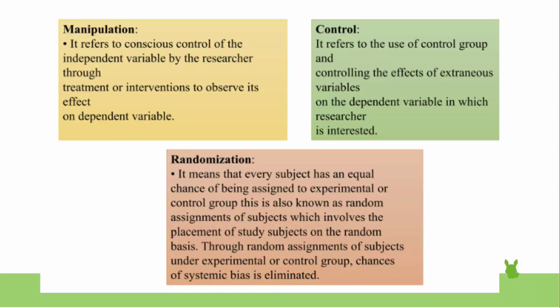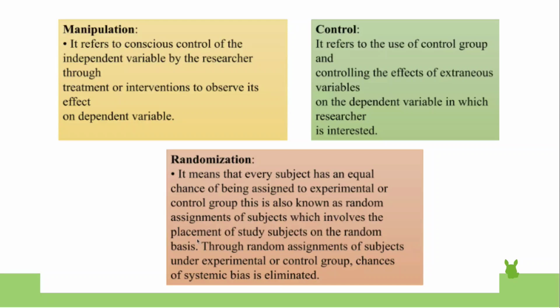So like this, without any bias. You will not show any bias about whom you want to include in the experimental group and in the control group. Without any partiality, you can do it properly. That is called randomization, randomly putting the people in the experimental group and control group without your interference.